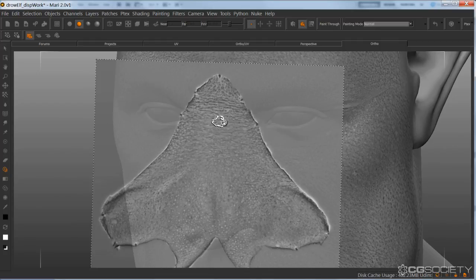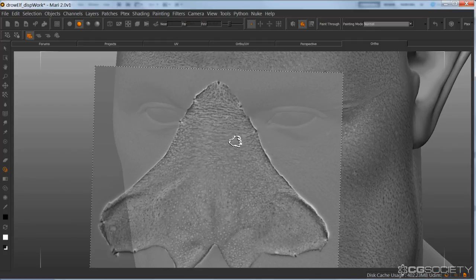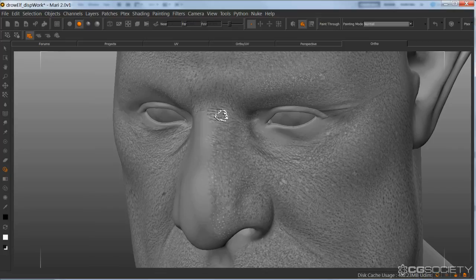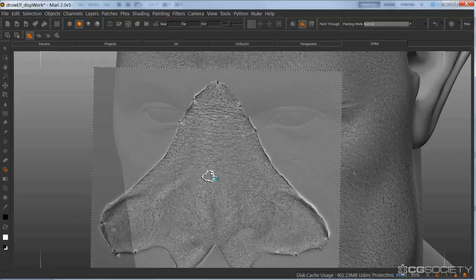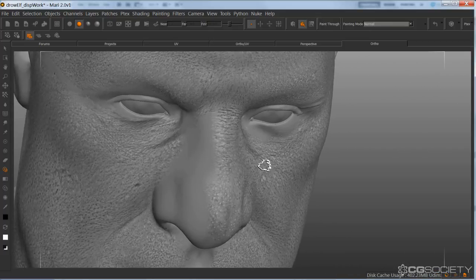I'm going to line some of this up here because I really like this wrinkle detail. Let me get in there. Just going to bring that all the way around.